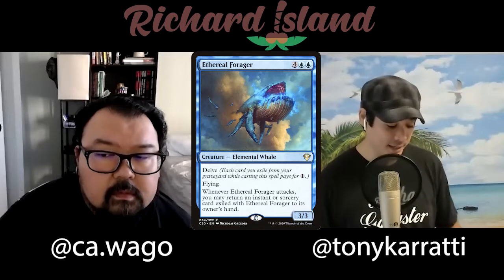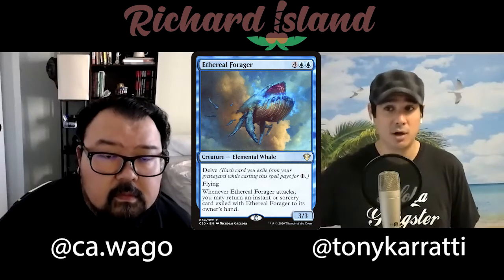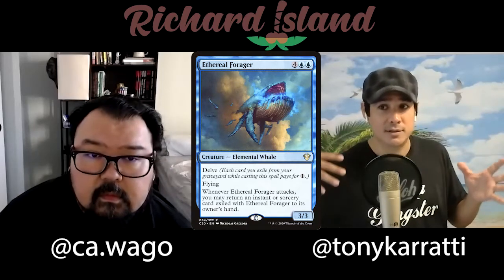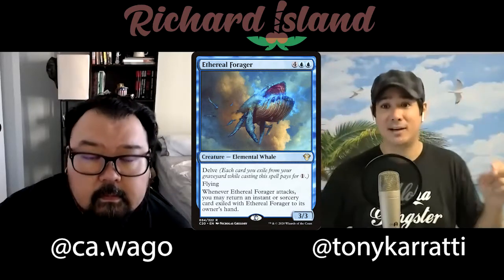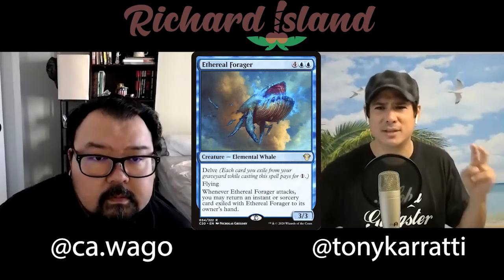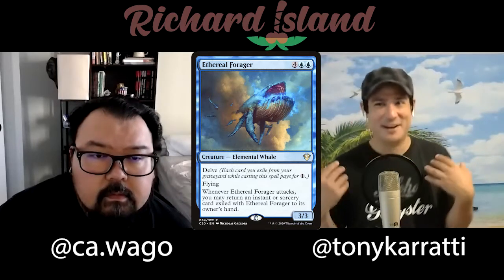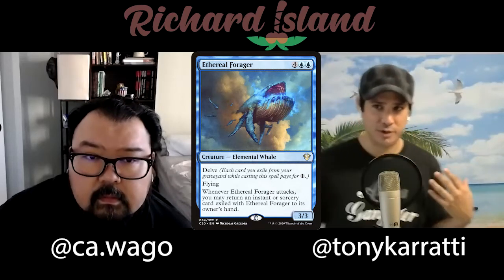Because even if it had no rules text, it still has a casting cost, right? And in the case of, say, a suspend card, it doesn't even have a casting cost. So cards that refer to casting cost can't even reference that. So you have to talk about the suspend mechanic in the rules section because there is no way to cast that card with its casting cost. You know what I mean? It casts for free, I think, or it says you may play this card, I think, once you remove the last time counter. I don't think you even cast it. I believe that is how it works. We'll have to look that one up again later. All right, cool. But so yeah, that being said, how do you think we should treat cards like this in the future?